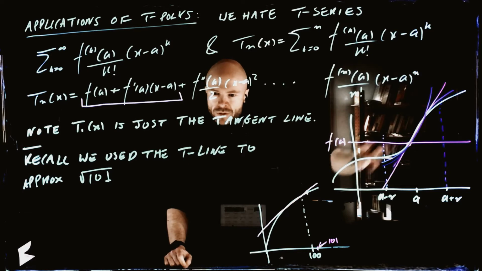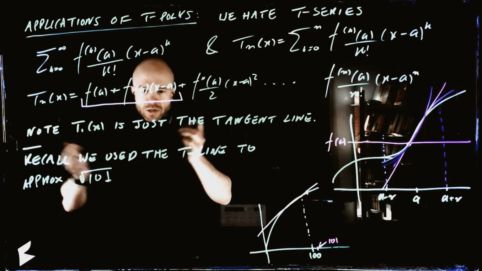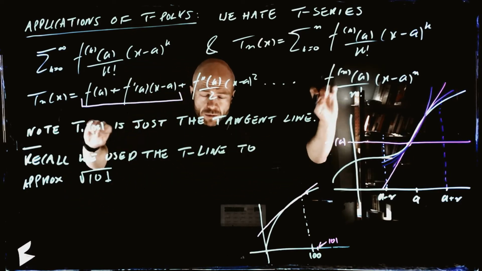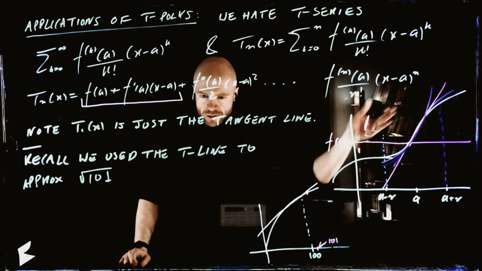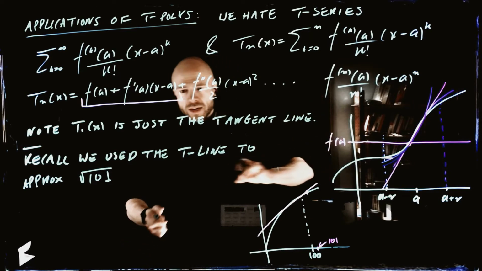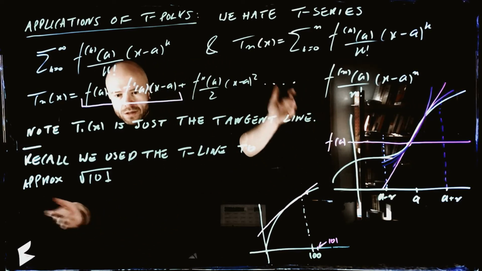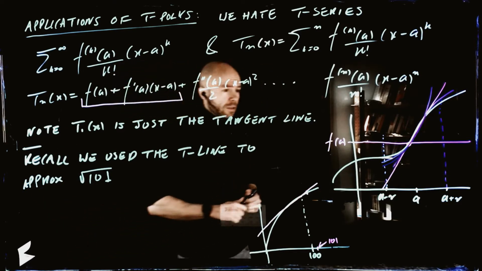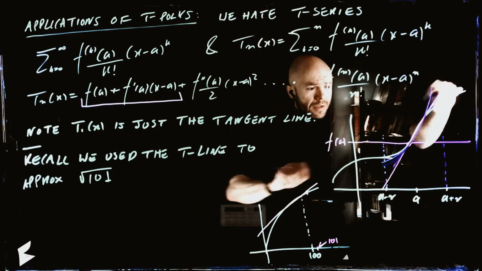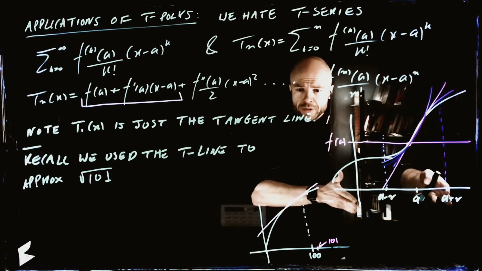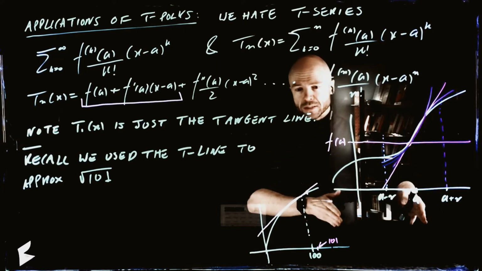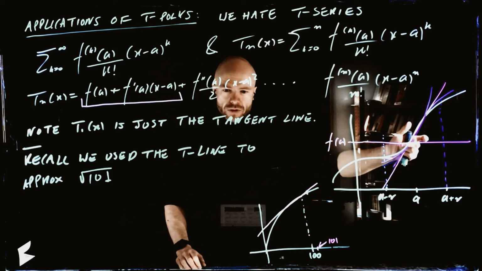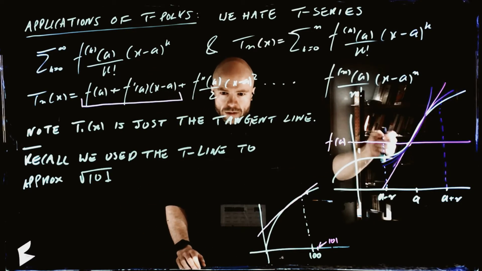So T1 is the first Taylor polynomial. That's just approximating with a line. T2 is approximating with a quadratic. That gives us more freedom to fit the curve. T3 is approximating with a cubic, even more freedom. T4, quartic, and so on and so on. Cool. So what this section is about is approximating functions over some definite interval that is given to us, and then finding how far away the approximation is from the actual function. Okay, that's what this section is about.